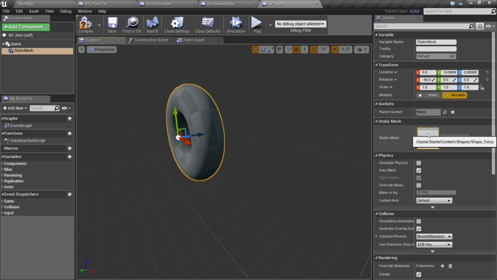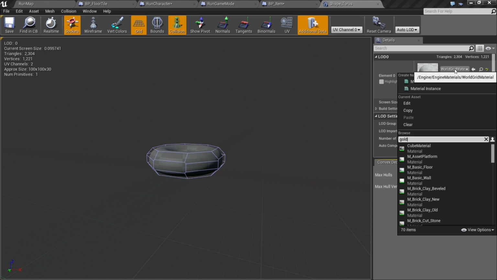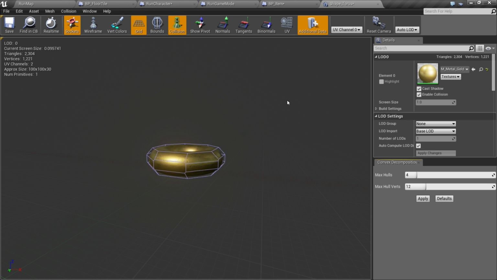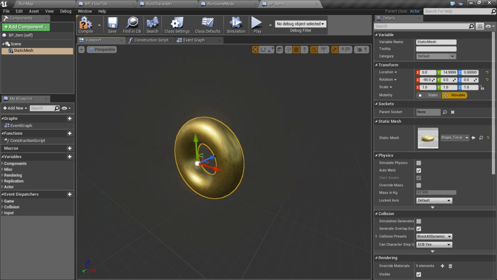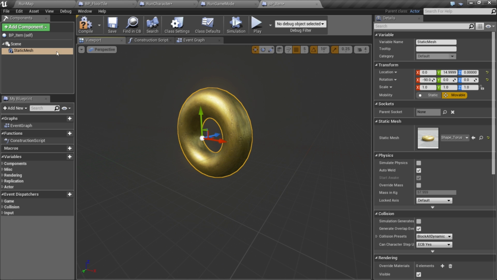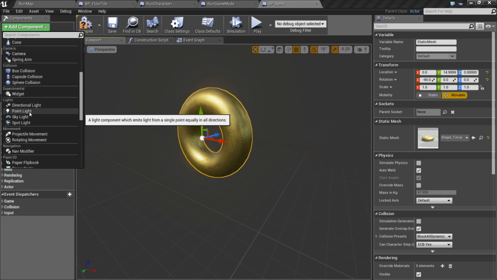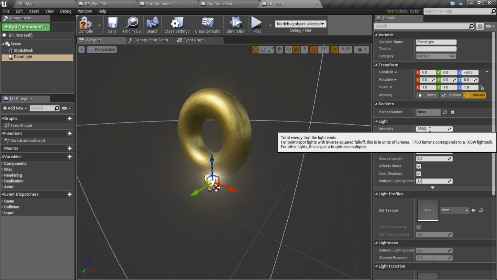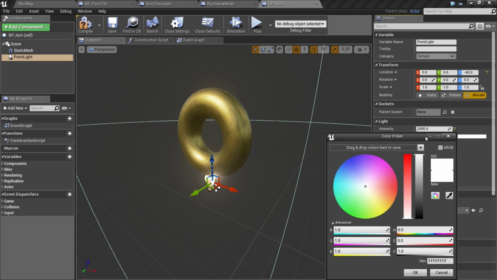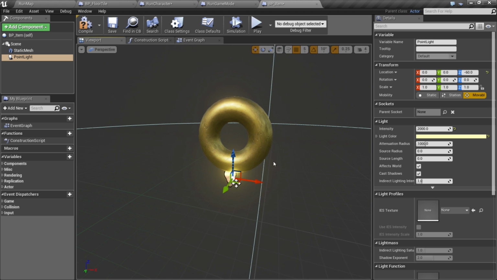And just to make it a little more fancy, let's open it up. And we'll change the material to the metal gold. So now we've got this shiny donut coin. Donut coin. Okay, so we'll go in. Let's make it a little more fancy. We'll add a point light to make it stand out. We'll put it down the bottom there. It's a little bright, so it's going to end up say 2000. And we'll make it a little bit yellow. So now we have this nice little yellow light under our item.